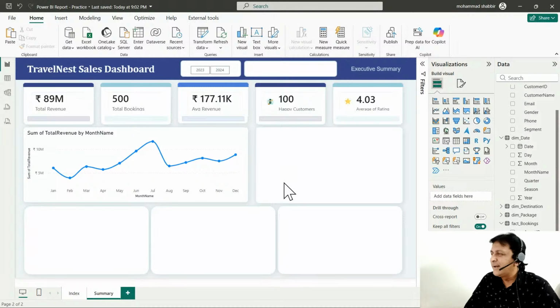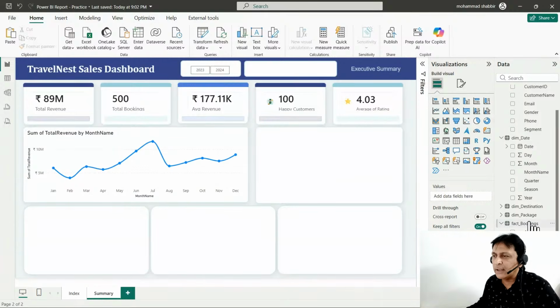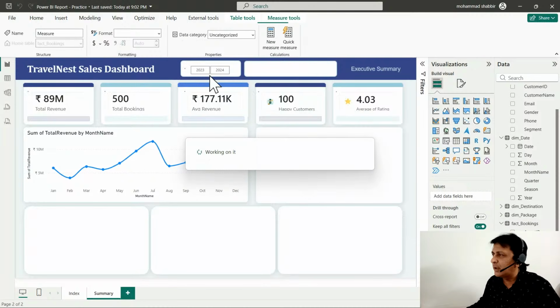All right. Now, a slightly complex part I'm going to show you. I want to showcase the previous year here. And how will we create the previous year? For this we have to create a DAX. So I'll create a new measure here, and in a new measure, I'm going to write a formula, a conditional formula.